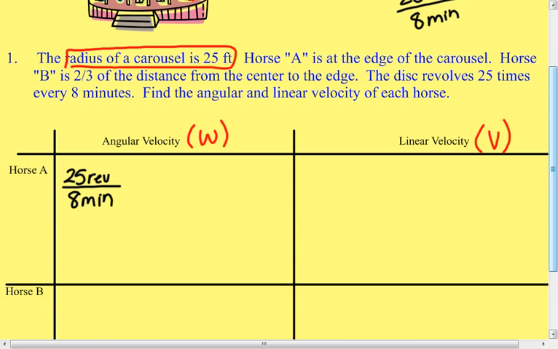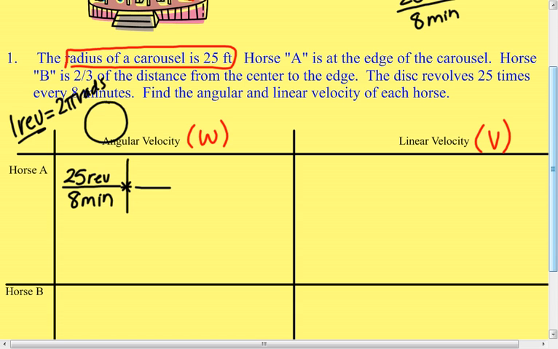Now the problem is when I'm going to use that horse's angular speed in the formula, it has to be in radians, okay? It has to be in radians. So you're going to need to convert that revolutions to radians, and one revolution is one trip around the circle. So one trip around the circle, we know, is 2 pi radians. So if you have not had a little chemistry here, here's your little chemistry lesson. When you do this, I'm going to do this off to the side: one revolution is 2 pi radians.